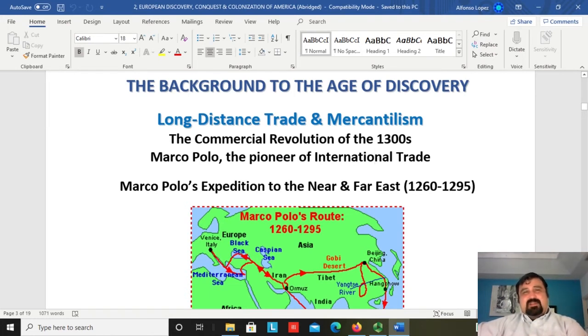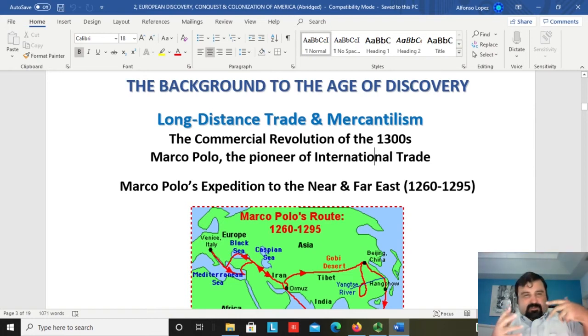And in this case, we're talking particularly about trade. This is the aspect of economics that really played a central role in the transformation of human cultures, human societies, and even the civilizations of the world, beginning around the 12 and 1300s. It was long distance trade, how the world is beginning to become more and more interconnected through systems of trading networks, and how people are beginning to exchange commercial products across the world.